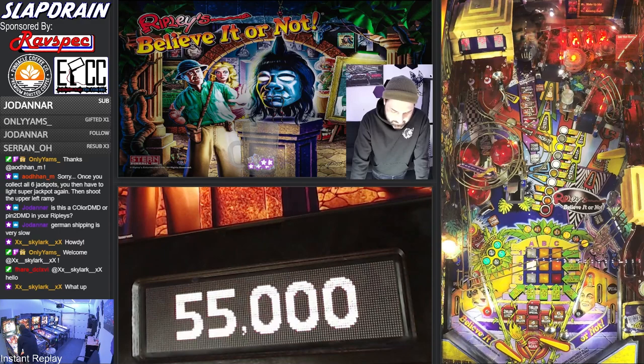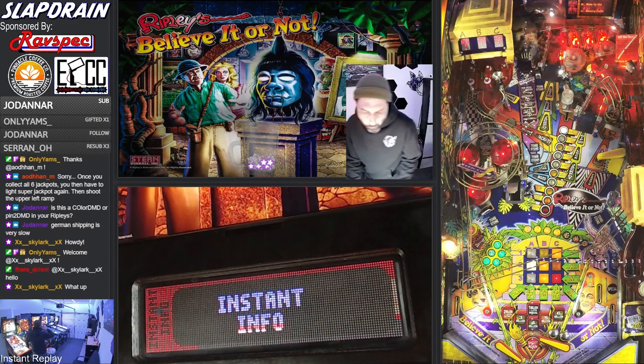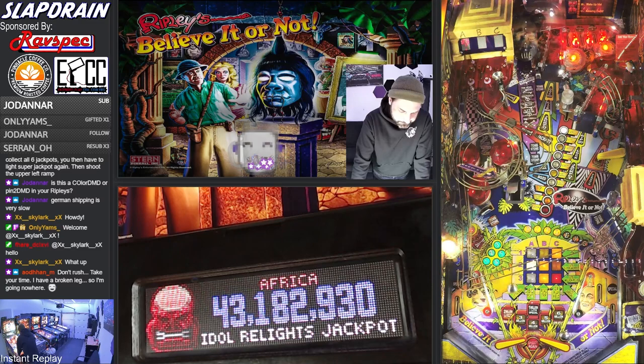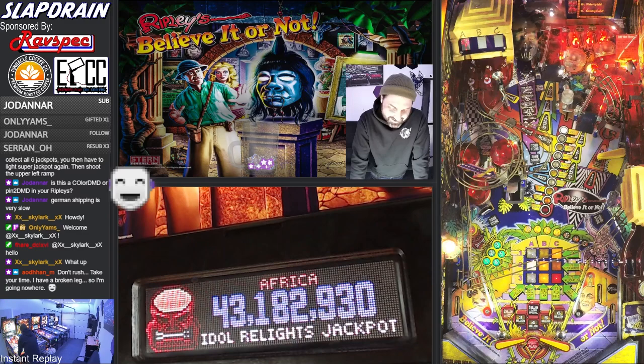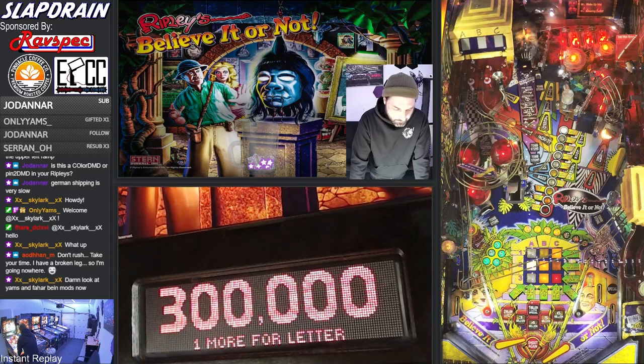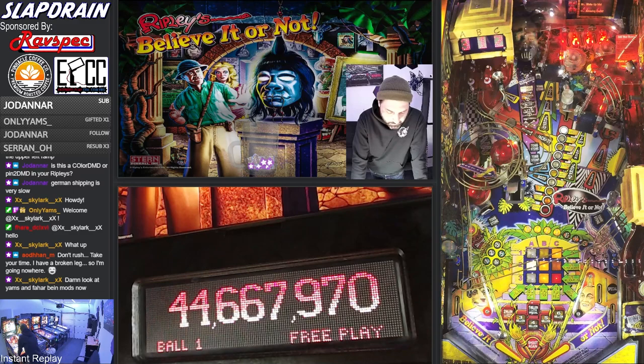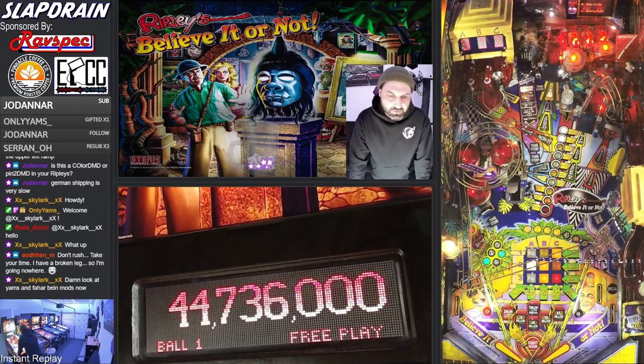This one's tough. The relight on the jackpot is not easy. Stay over there! Thank you. Okay. I don't know why we got a million, but I'll take it. Ah, we're out. No Ripley's letter that time. Okay, so we're kind of stuck here. We need a ramp. We need the right ramp. And then I guess vary target with any luck? Nope.